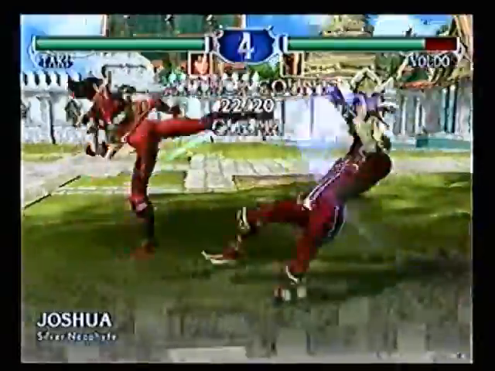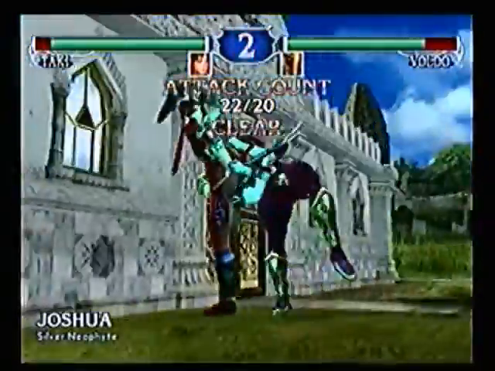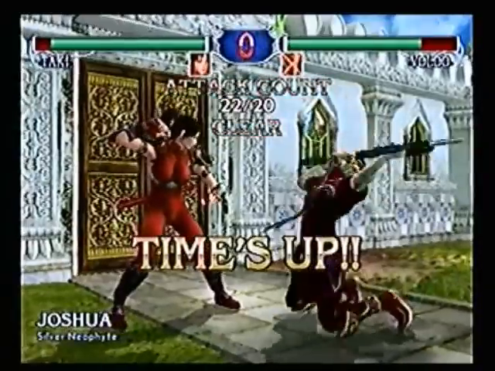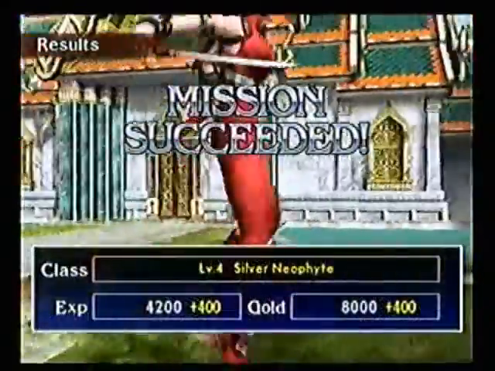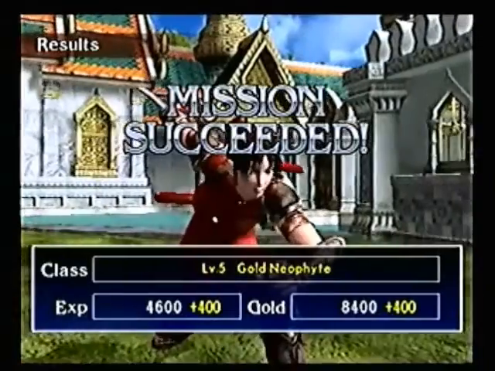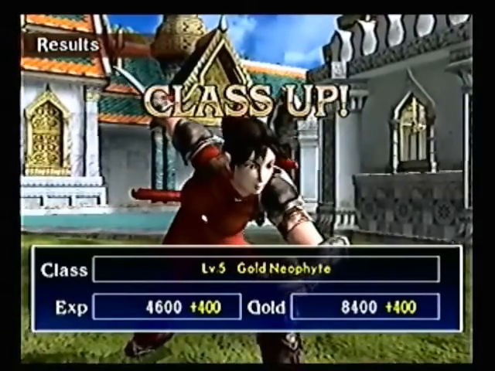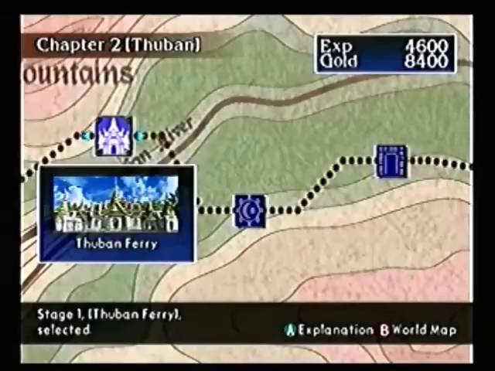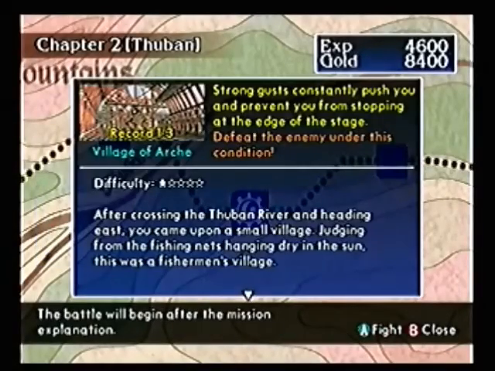There are the standard versus and arcade modes, but there are also a timed mode, survival mode, and Weapon Master mode. The Weapon Master mode is the most unique. In Weapon Master, you move on a map screen to icons representing challenges. Each challenge gives experience and gold upon completion. As you level up, you can unlock items, and as you gain gold, you can purchase items.